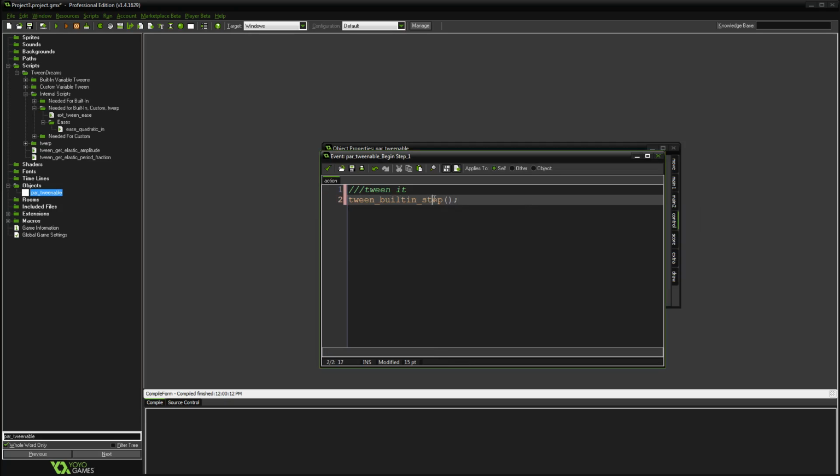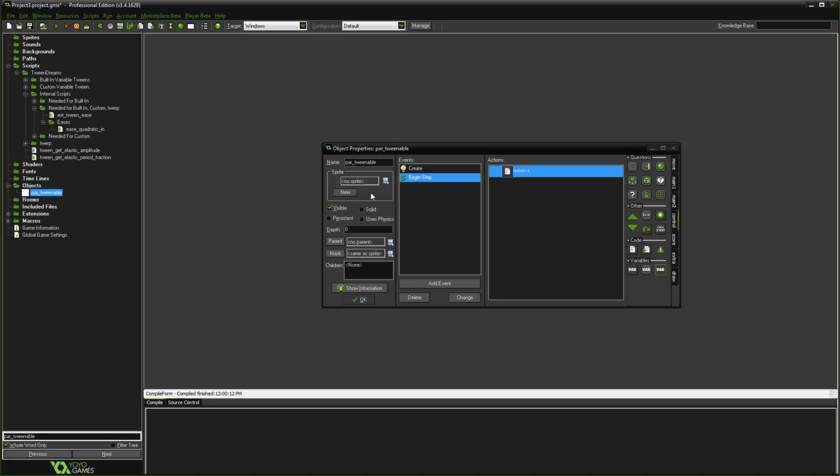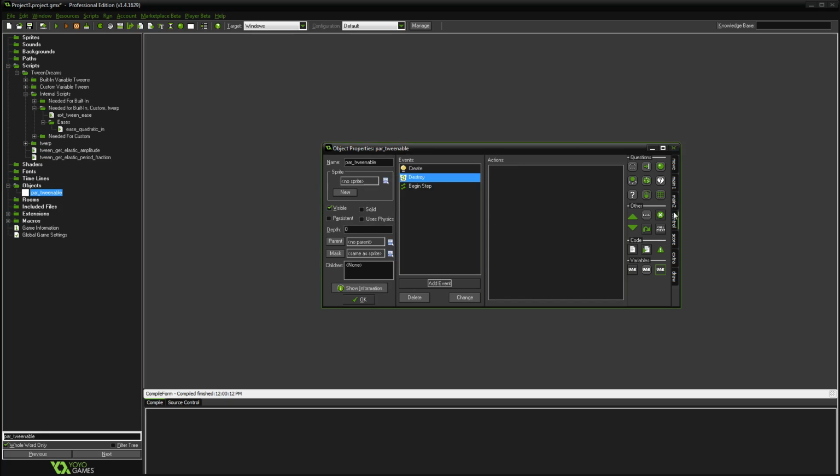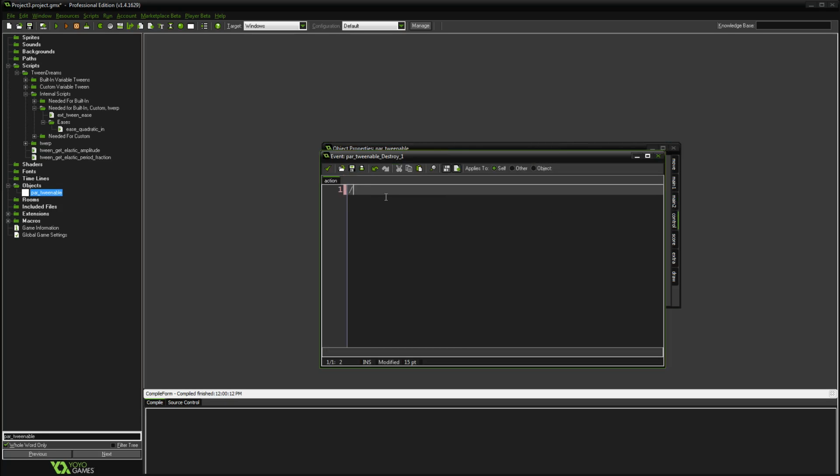This script will increase the time. It'll move the time forward 1 step for each tween that's running, for each animation, essentially. And we'll also assign the new value. Cool. We need one last thing on here. We'll put this into the destroy event. The easiest place to put it, this is our cleanup.